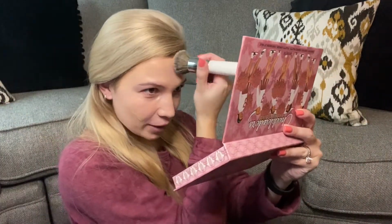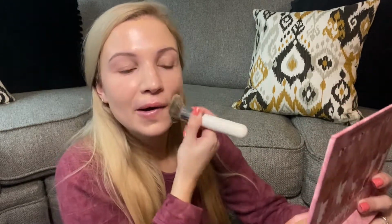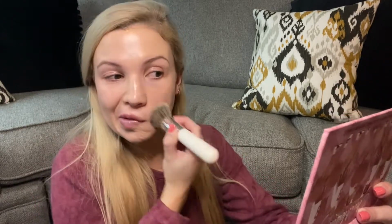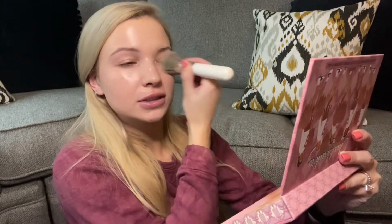I need to get a mirror out because I can't tell what I'm doing on here. So, oh my God, up close, it's like, ew. Okay, oh my gosh. All right, this is why you should have a mirror when you get ready. Oh my God, it's in my hair. And it is not the day that I washed my hair, so that's great. I will take a beauty blender to that and hopefully fix that situation.